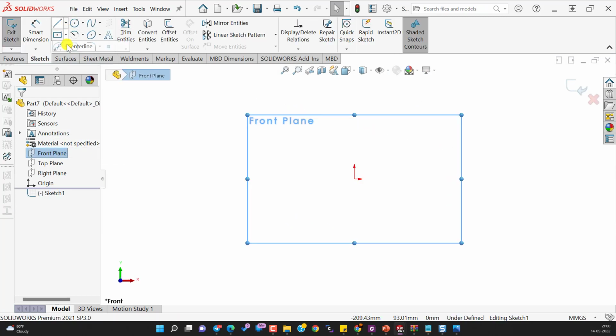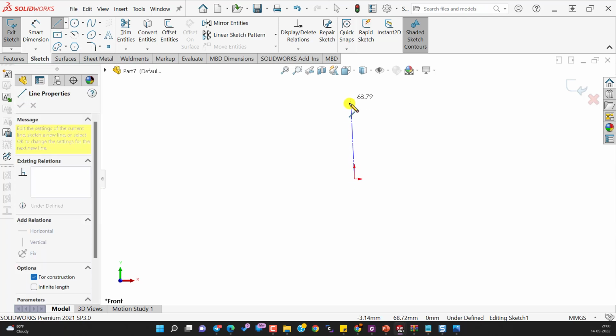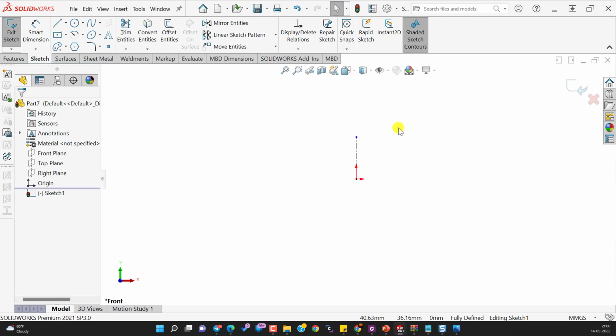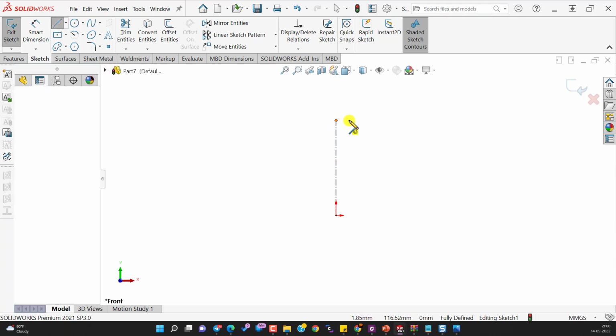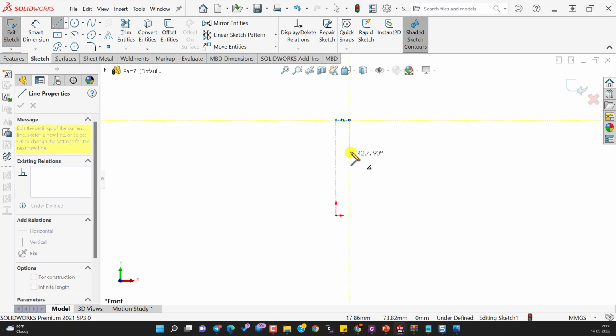And for reference, draw the centerline to activate the revolve command. We will start sketching on the right side of the center line. Sketch the required shape of a coupling roughly.